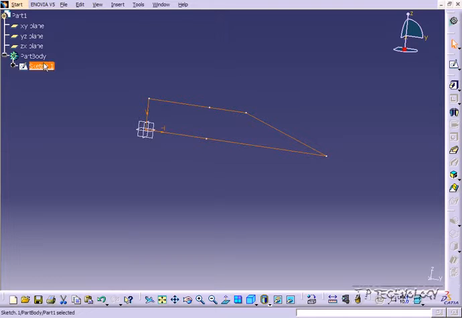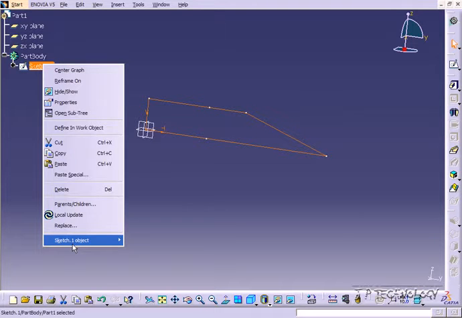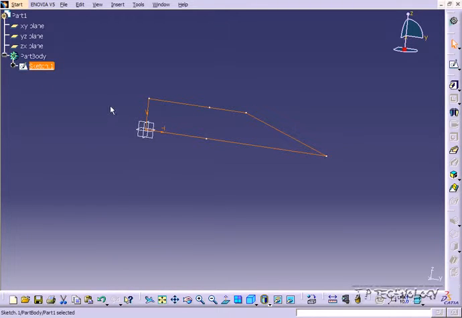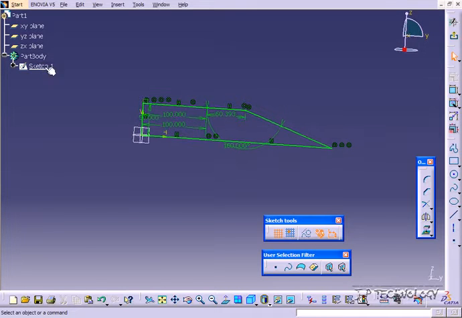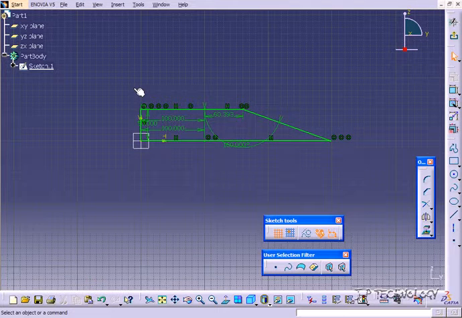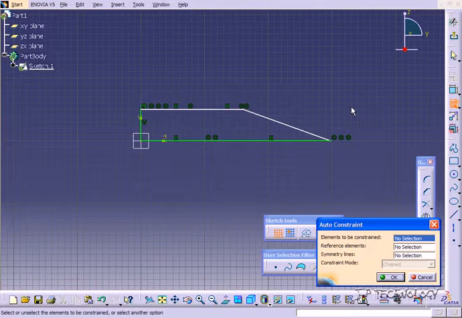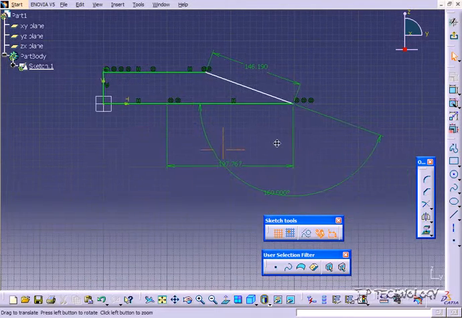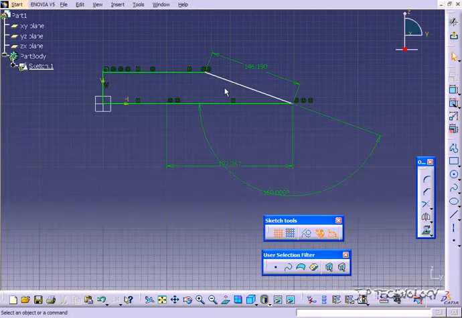So let's go back into the sketch one more time. We can go Edit, or a quicker way, just to show you, you can just double click and it'll bring you right into the sketch. Now let's delete all of the dimensions. So let's delete it all, and I'll just show you, you can also use auto constraint just on a few lines. So we'll select this line, and we'll click OK. And now it's giving us all the dimensions we need for those 2 lines to be constrained.